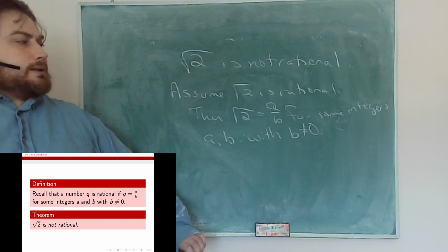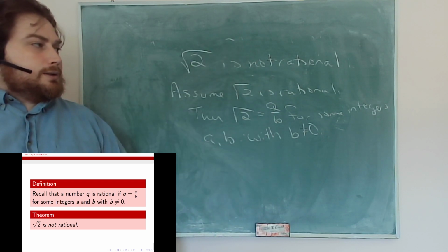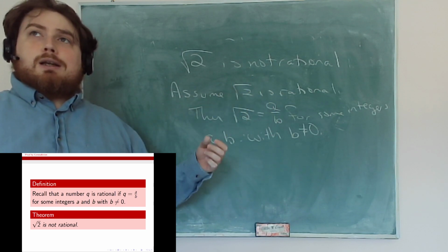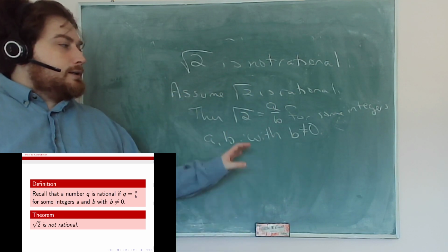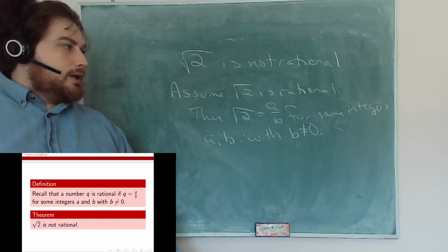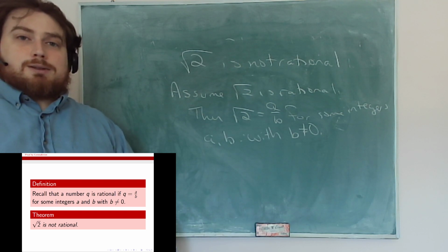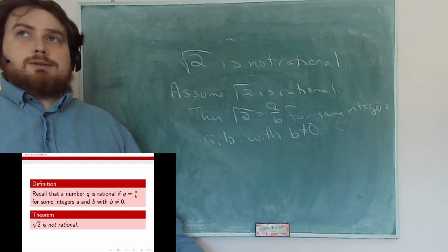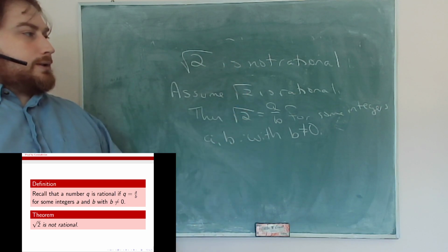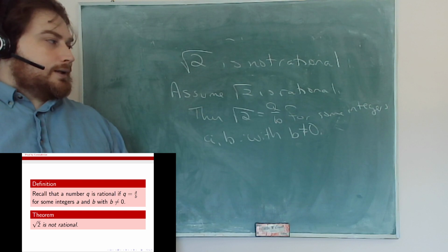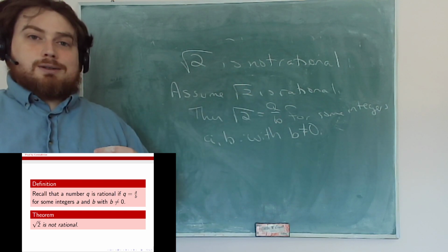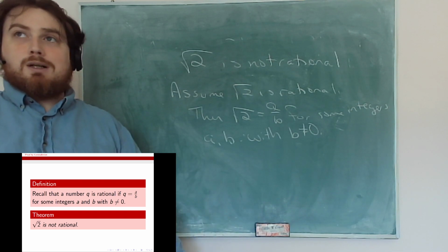So the point here is instead of having to work with all integers, I can just say that there exists an a and b. And so I can look at a, I can look at b, and I can explicitly say that the square root of 2 is this a divided by this b. So I only have to work with one number as opposed to having to check every single number. And so the goal here is, okay, if I assume that it is rational, somehow I need to get out a contradiction. So somehow from assuming this, I need a contradiction. Well, how do I do that?